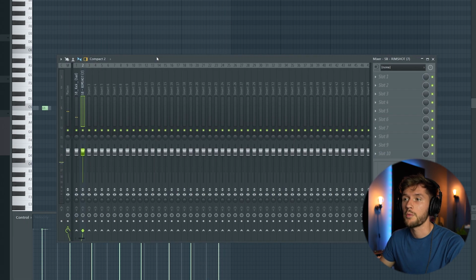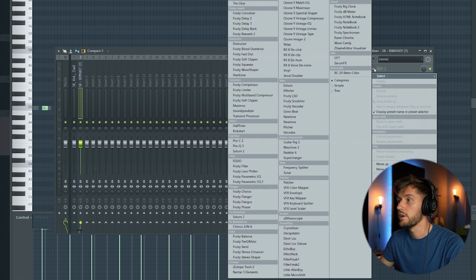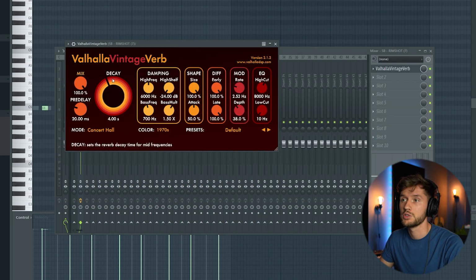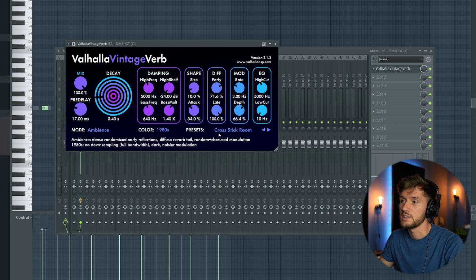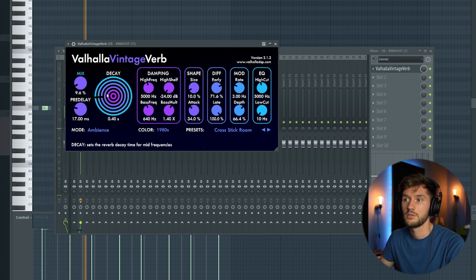But I'm going to add some reverb to the rim shot. You can also use the Fruity Reverb too, but I'm going to use the Valhalla Vintage Verb. Pick the Stick Cross Room preset and turn down the mix. Add some more decay.